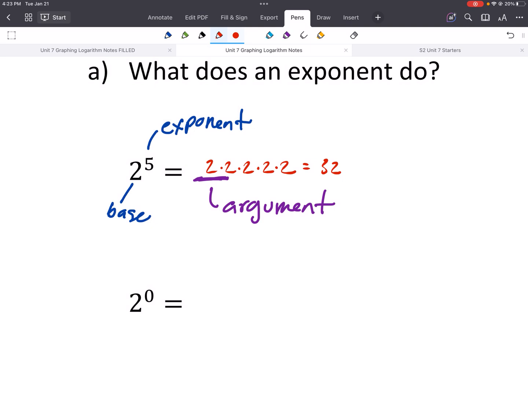Really, like these exponent functions, the base is kind of like the rate. It's how many times it's being multiplied every time, okay? It's like a doubling machine. And then the exponent basically tells how many times we double it, right? So kind of think about it like that, okay?